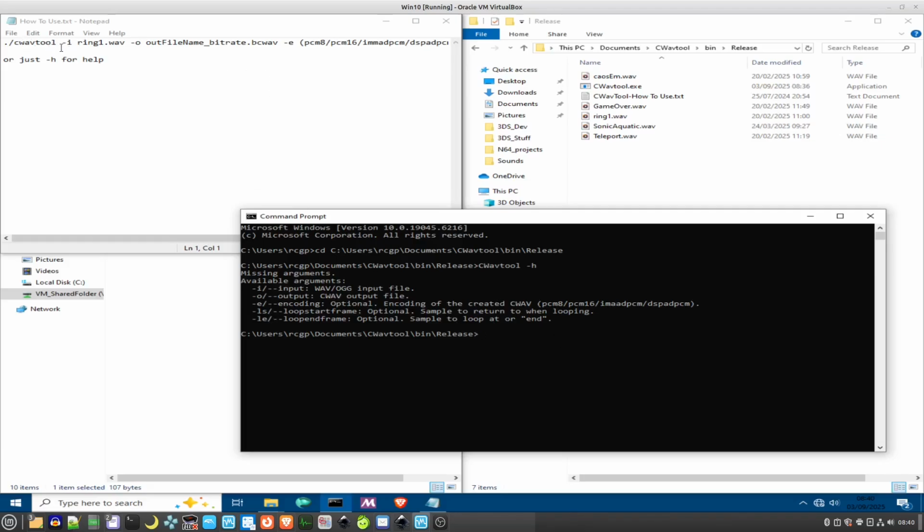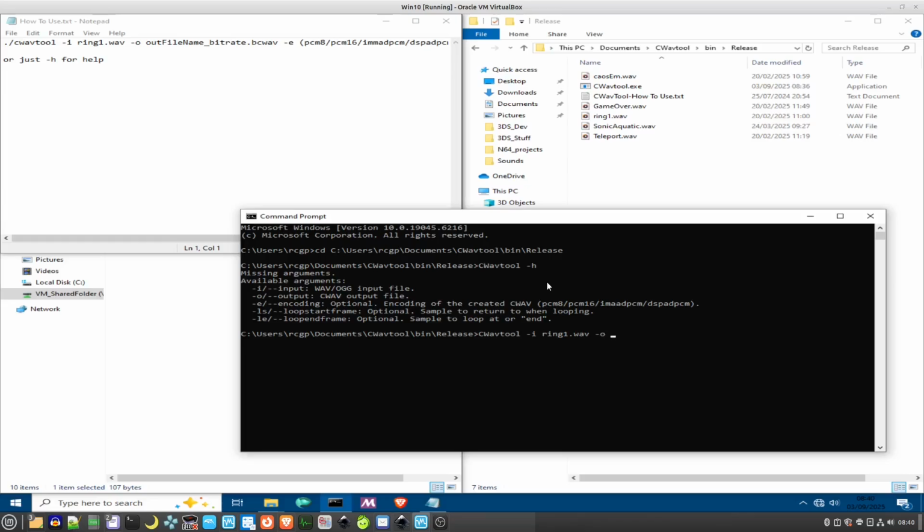So all we need to pass is CWavTool and then -i for the input file name, so ring1.wav, and then -o for the output.